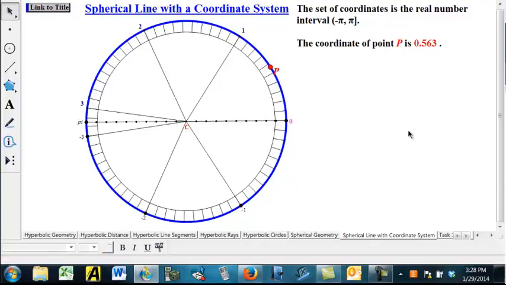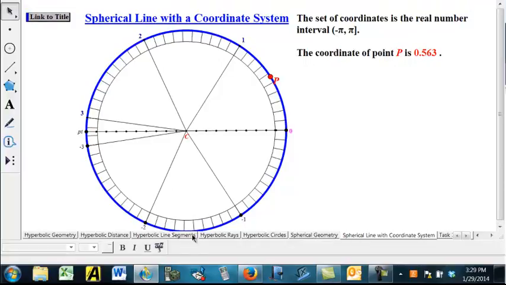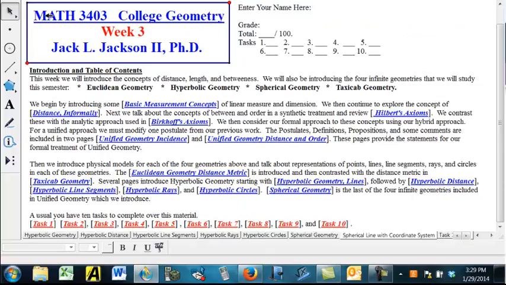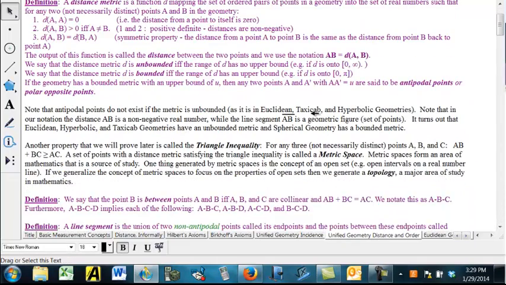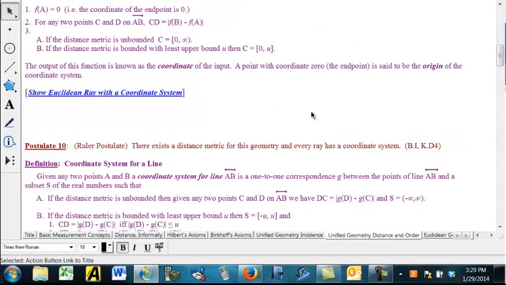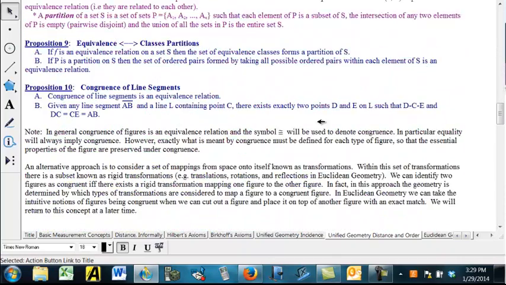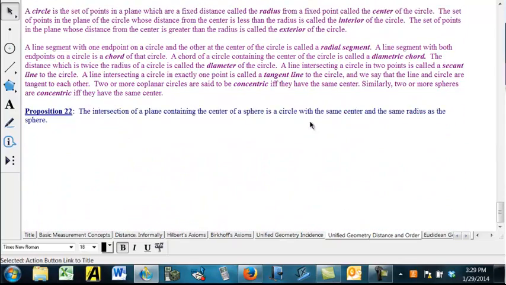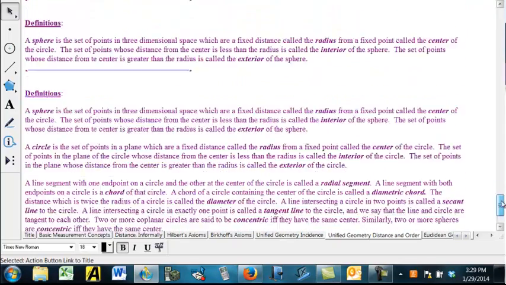Okay, so that's an update to the sketch for this week, and I'll repost this. And we've got one more video of the basic lectures for this week that I'll get to a little bit later, and that will be going over some of the formal propositions about distance and order. We've gone over some of this in an earlier system already, but we'll run through some of this material in the next video.